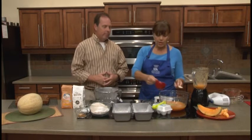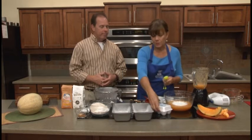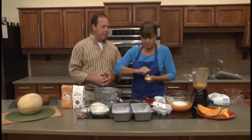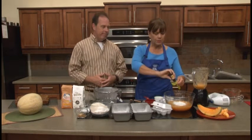I am adding a cup of sugar to this 3-cup mixture, and then I'm going to add a tablespoon of vanilla flavoring to this bread, just like most quick breads that people are familiar with. I think people, of course, now will also be using a recipe for zucchini bread. This is just kind of an alternative way to do that. So we're doing a tablespoon of vanilla extract in the mixture.